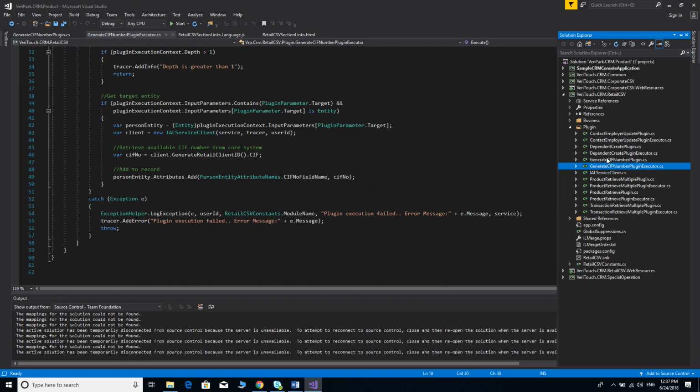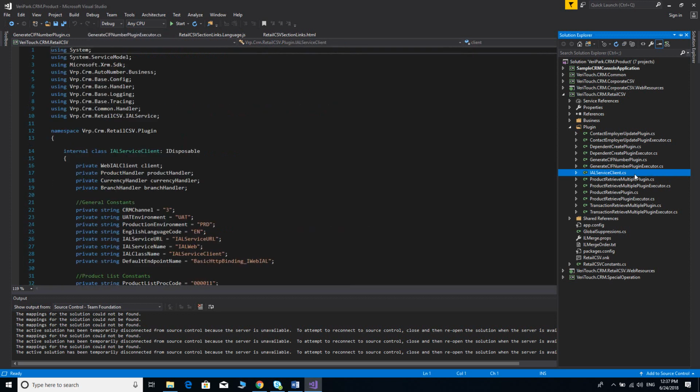And when this plugin triggers, it will talk to variant link. Why? Because the CIF number is supposed to exist in core systems. And if you want to talk to core systems from CRM, you talk through variant link. And variant link is represented here with IAL service client, or this class.